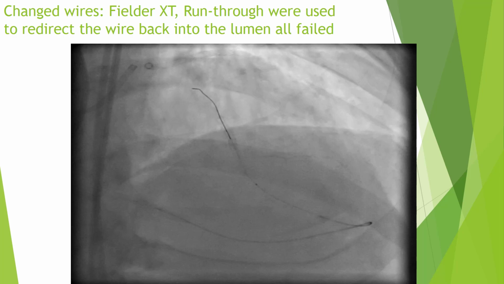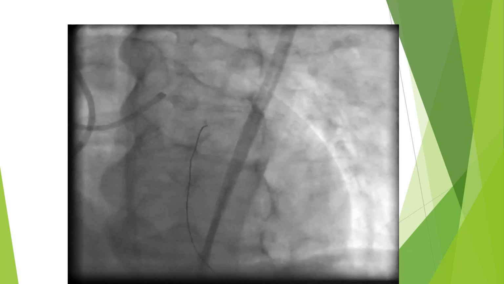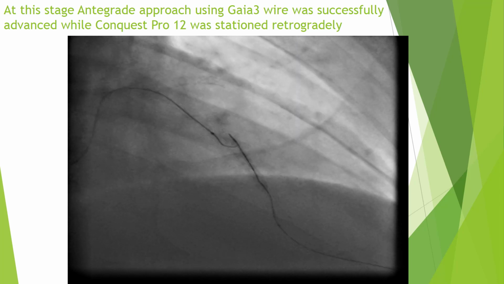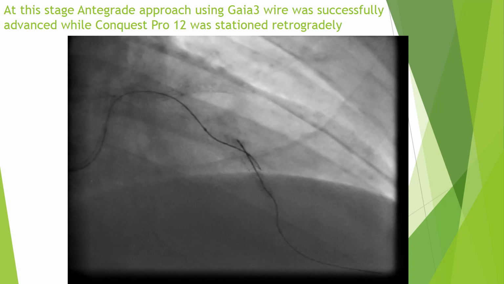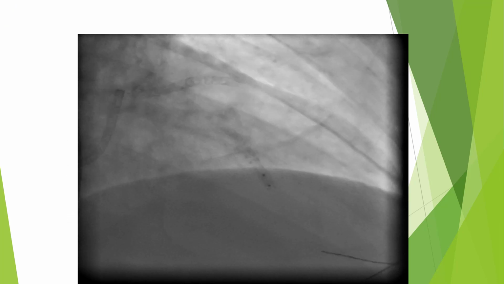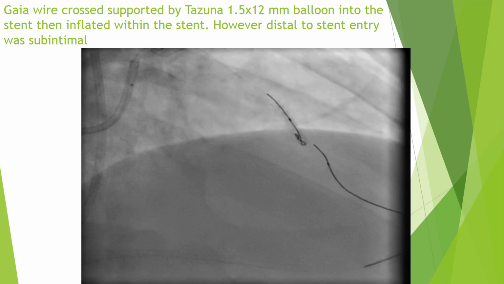And just to show you again where it is in the other position. And that was the second step with a microcatheter. I started playing around, hoping I would go in parallel with the other one, at least within the stent. Again, difficulty. And eventually, I went in and put a small balloon, and I managed. I didn't know where the wire was. The balloon, I kept it inside the stent. I discovered that the wire was not in the lumen. So I had to restart again. I pushed back my retrograde wire, and I knuckled my wire to go into the lumen with the support of the balloon, a 1.25 balloon, 1.5 balloon.